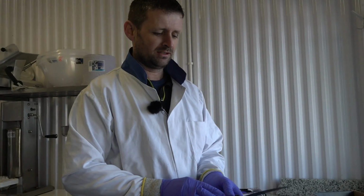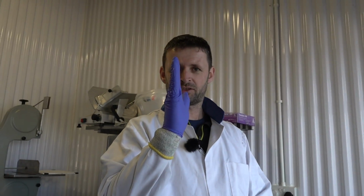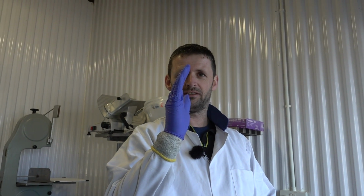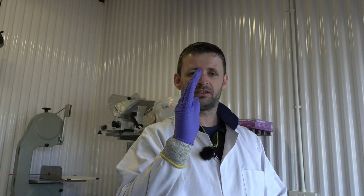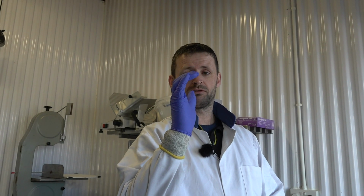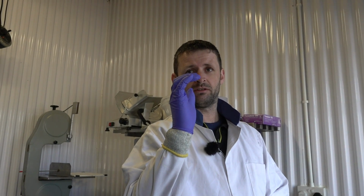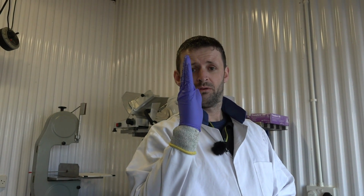The edge on a knife is a very fine thing. So if you imagine the edge on a knife and what a steel does, so that's a dead straight edge on a knife, right? And as you cut with that, it starts to bend over to the side, just from hitting bone or whatever the case may be. And what the steel does then is it straightens that edge back up again. And the knife becomes unusable when the edge actually goes right over. You'd have to look under a microscope, or a very high power magnification, to see it. But what you're doing is you're bringing your edge up straight again with the steel.